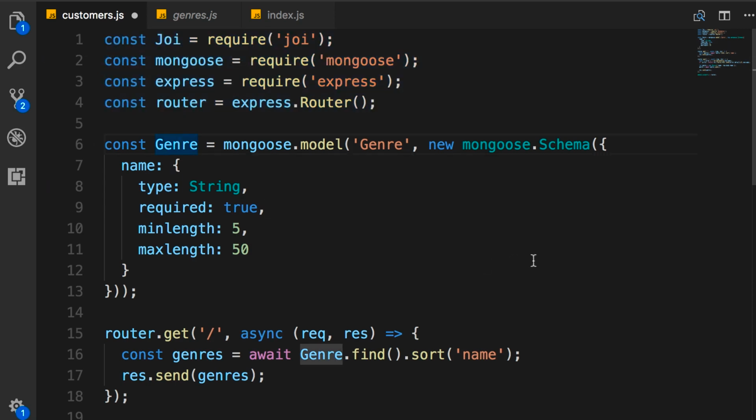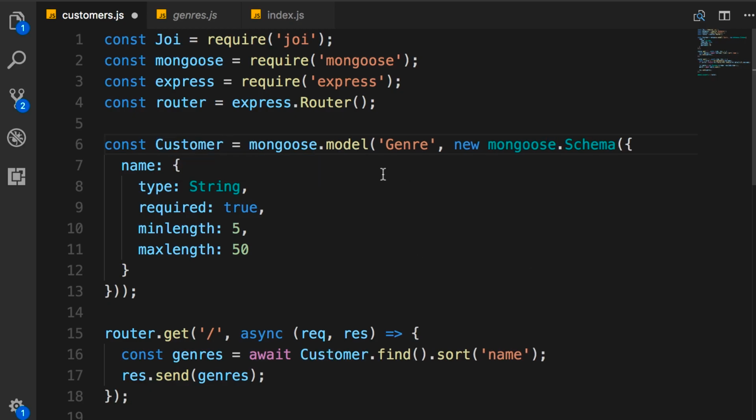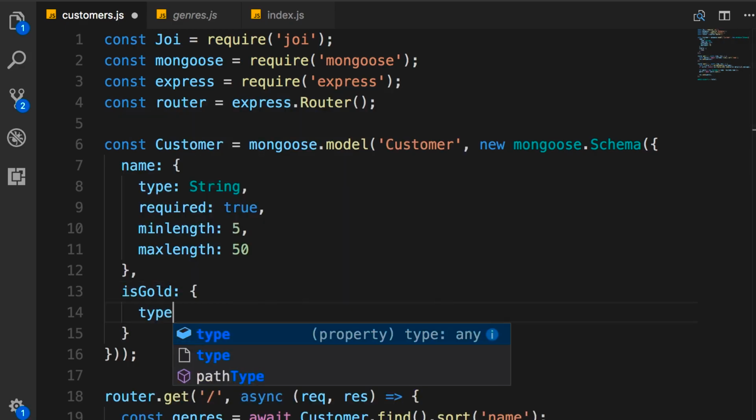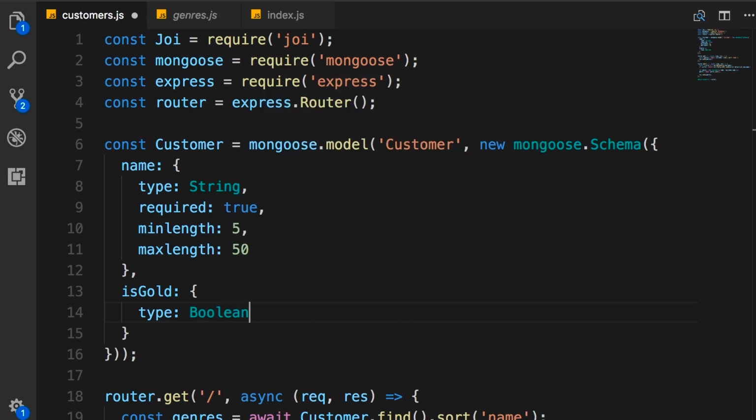Now here we need to define a new model. We're going to rename this to customer. And of course, the name of our collection should be customer. So each customer should have three properties. We already have name. Now we add isGold, which should be a Boolean. So type is Boolean.